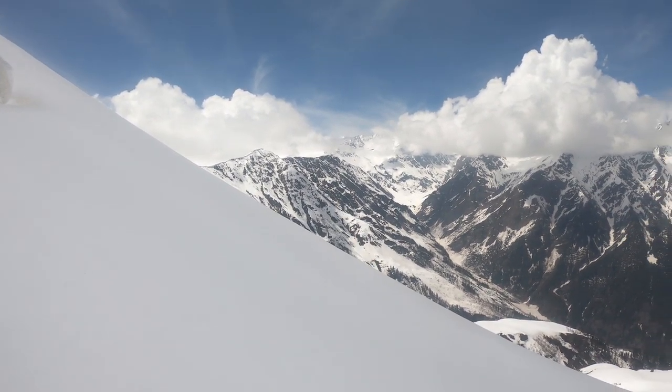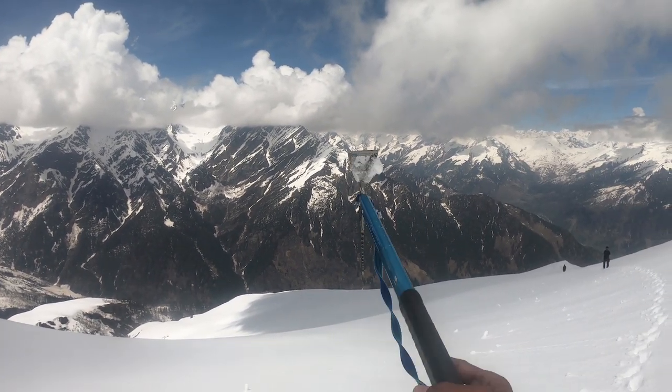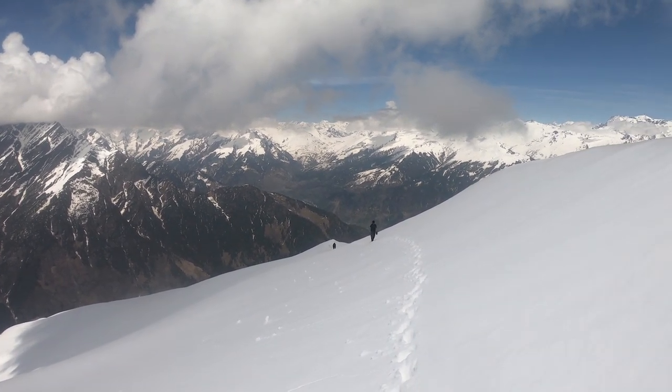Here is Kalihani Pass, Manali Pass, and in that area you'll have Hanuman Tibba, the Seven Sisters, Friendship Peak, back there Brigo, and if everything goes well, I think in 30 minutes we will be able to reach Khanpari Tibba.